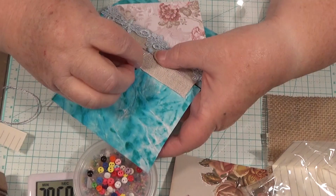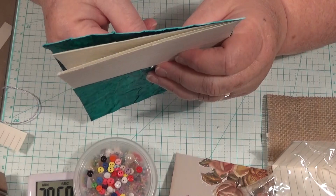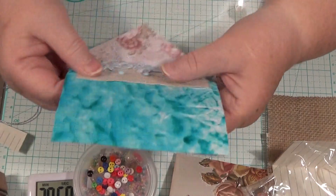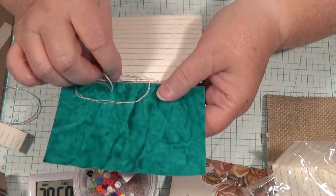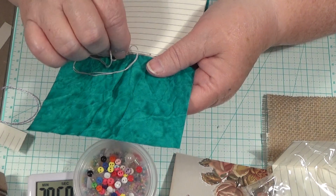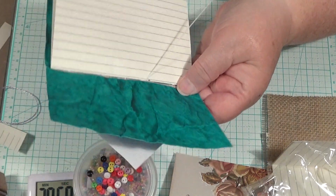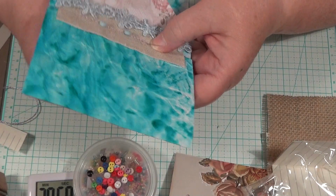I'll get through this again. I think I need to stop it from being a little tiny bit on the wobbly side, and I don't like it being a little bit wobbly, so I'm going through to the back with that. Now, sliding up under this, because I've got a thicker thing on here, you can actually get through a bit without seeing too much of the thread. And you want to put 3 on at least. And I've only got 3, so there you go.